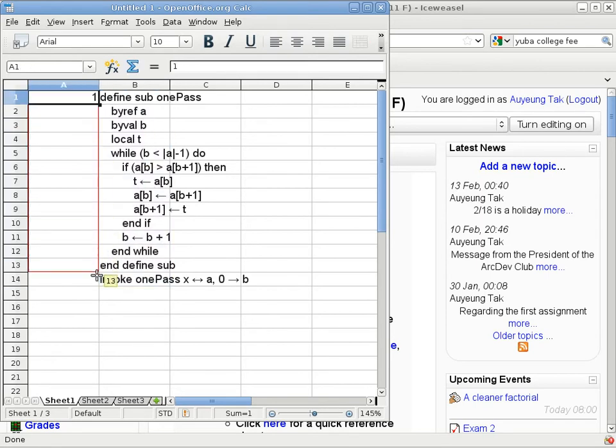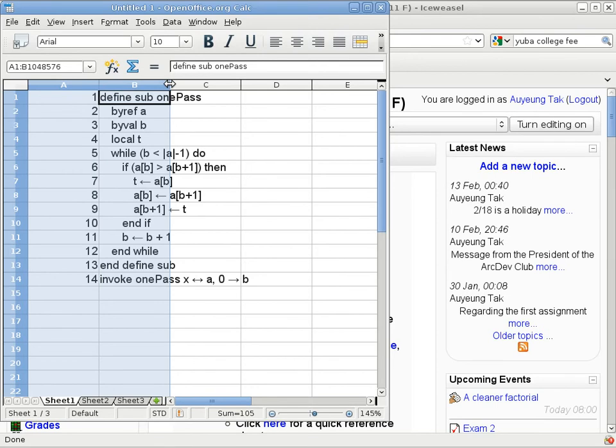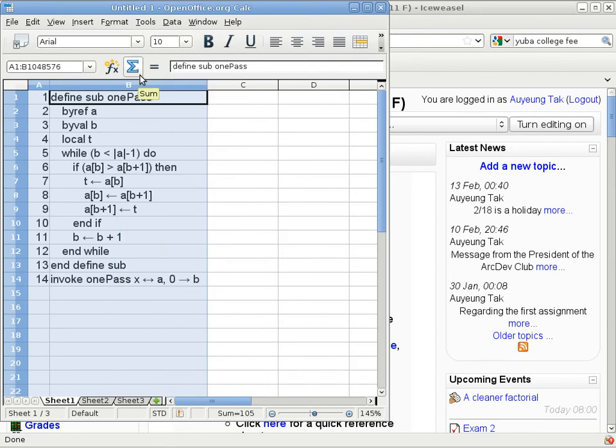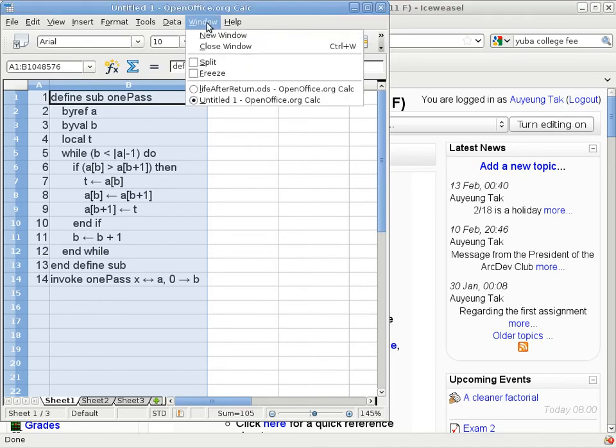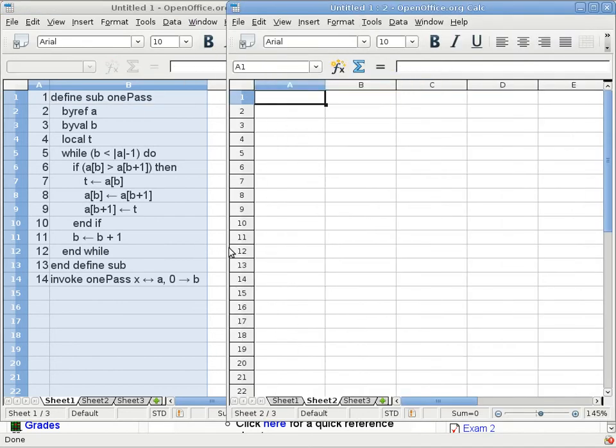It is an extension to the concept that we know already, but at the same time, it should be a good refresher of the concept of passing by reference, except in this case we are dealing with an array instead of a single variable. And here we trace it in sheet 2.